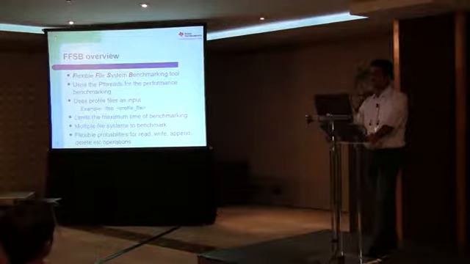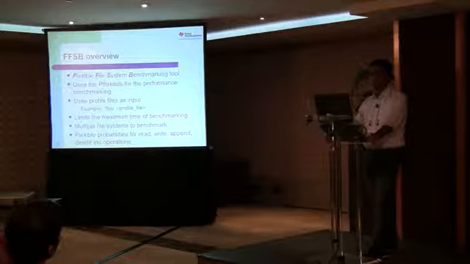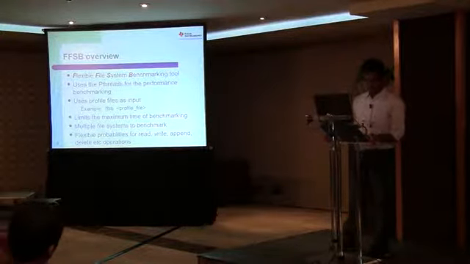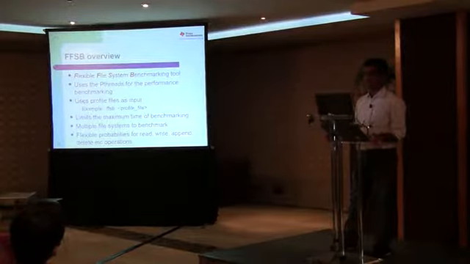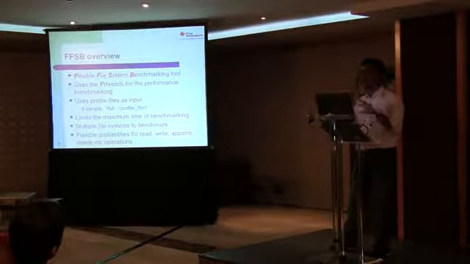FFSB stands for Flexible Filesystem Benchmark. Unlike other tools, it requires a script kind of file, which we call a profile file, as an input. So the invocation is FFSB and the input is the profile file. It mainly uses POSIX threads for file system benchmarking. We can limit the benchmarking execution time, and we can use a single profile to benchmark multiple file systems.